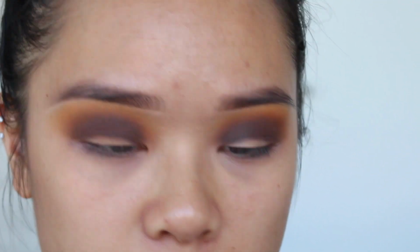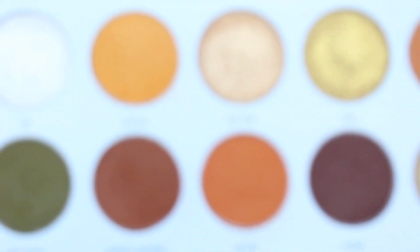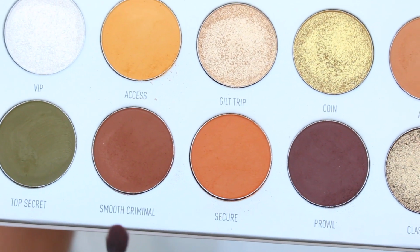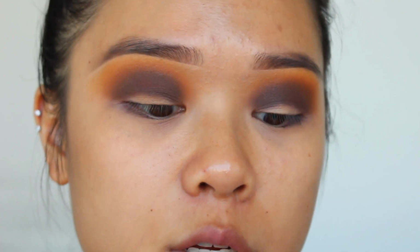I do have to say the fallout with this palette is a lot more than the other ones. If you guys can see, there's fallout, especially with Access and Smooth Criminal, and Agent was really powdery as well. I'm actually going to cut the crease and I will be right back.